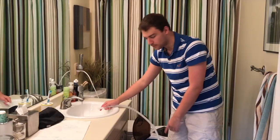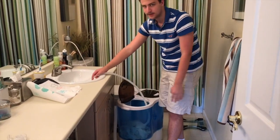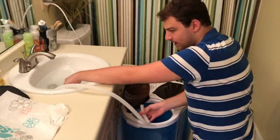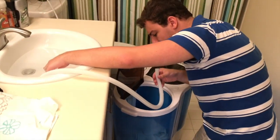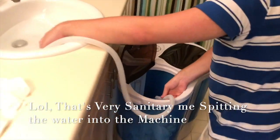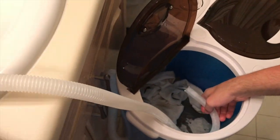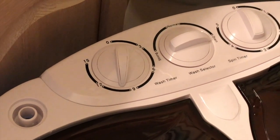Okay, this time we're going to fill up using a siphon. That's why it's no longer on the counter — we have it on the floor and we're going to siphon from the sink. We put the hose in the water, and this has to be lower than the sink because of gravity. You give it suction by sucking the water in — and now you can see it's filling up. Look at the sink, it's starting to drain.